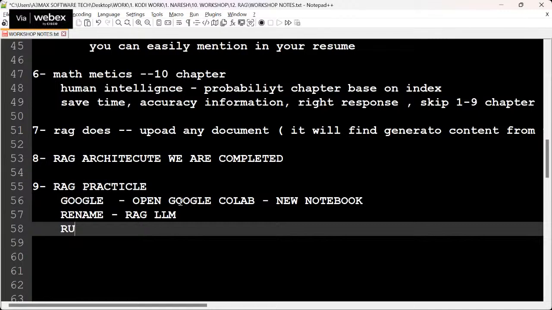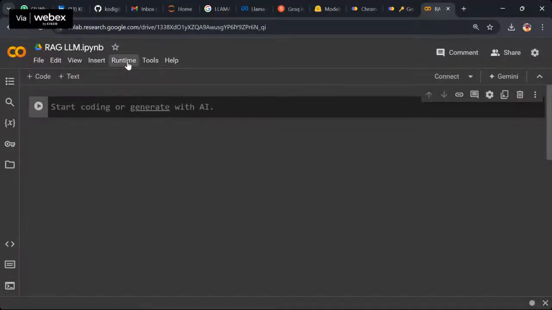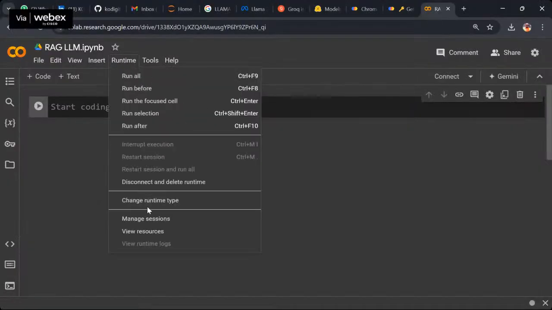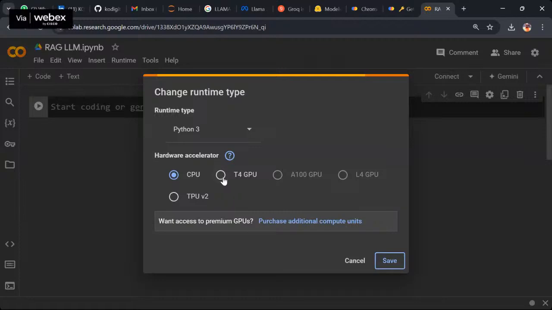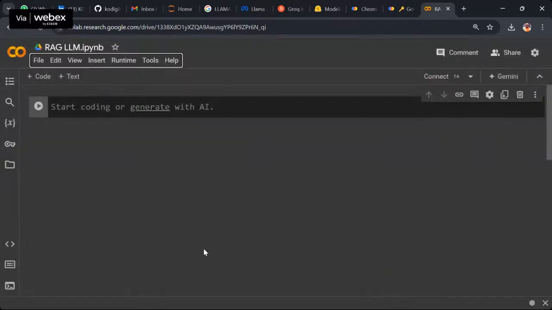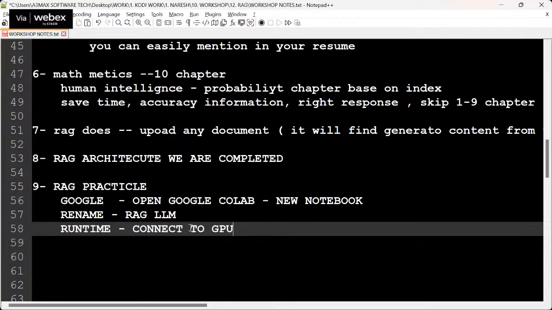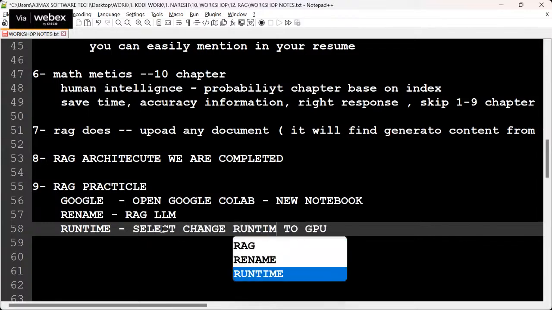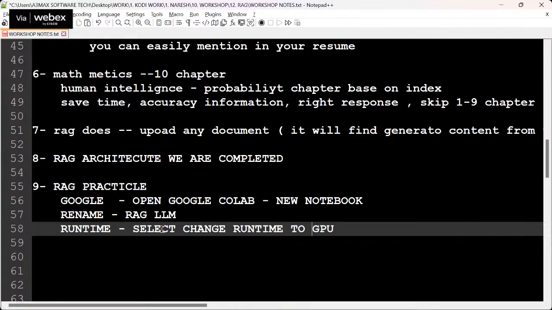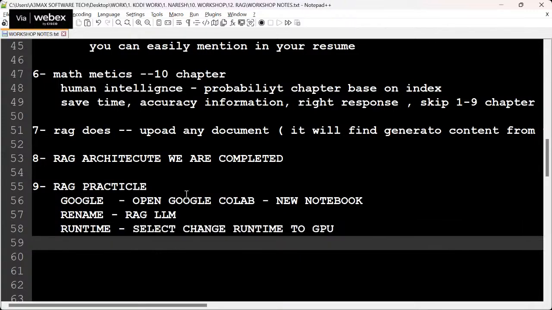And then go to runtime and connect to GPU. Just go to runtime and change runtime to GPU and save. Go to runtime and select change runtime to GPU. Done, everyone?